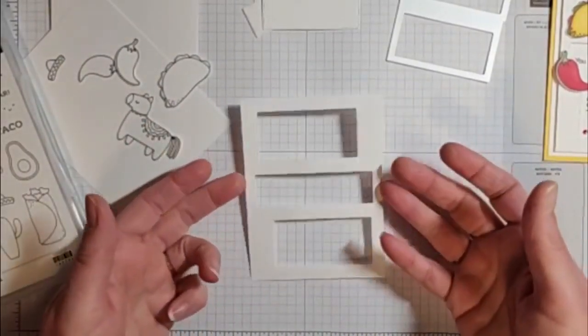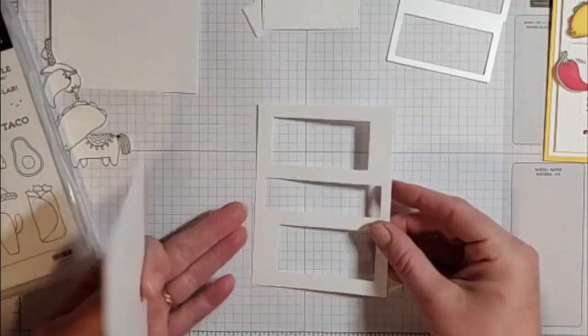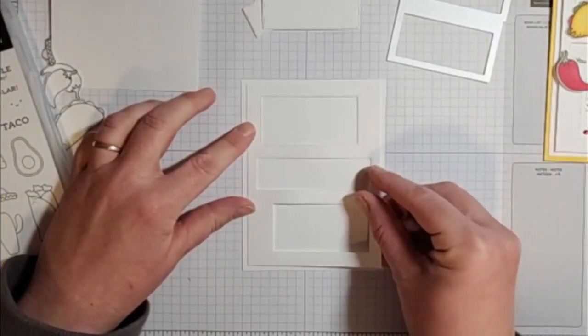So we've got our frame. Like I said, we're going to use this negative image. And the outer edge of the cardstock is 3 3/4 by 5, as I mentioned. We've got another piece here, and this one measures 4 by 5 1/4. Okay. What we want to do is attach this to here.